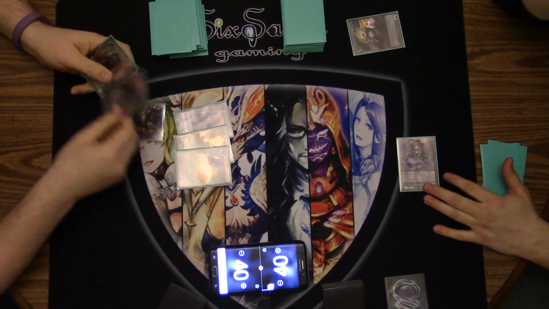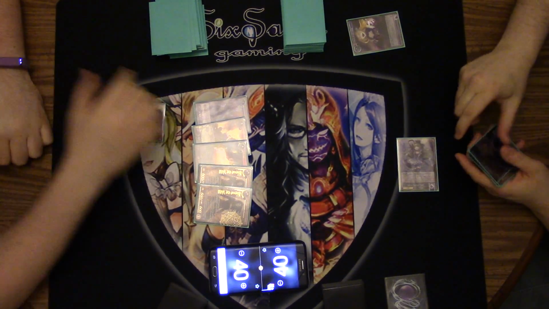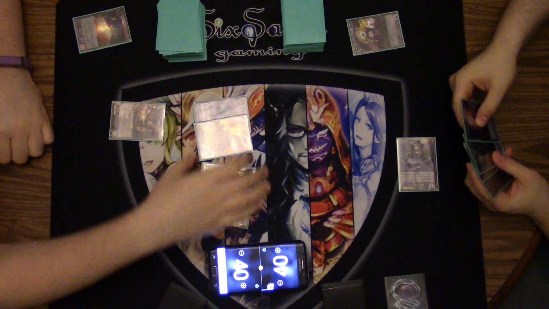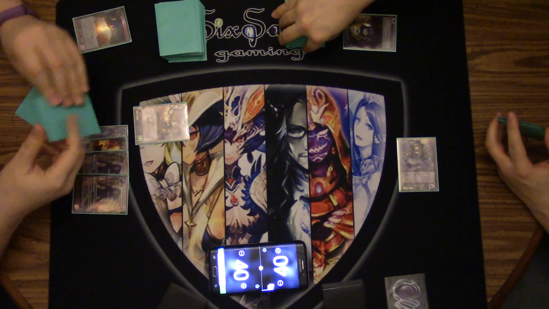Womp womp. Wow. Yeah, we take the egg because we don't want him to be able to tutor for it. The double Lancelot is super awkward, but that's the life we live. Yes, I go. Draw.